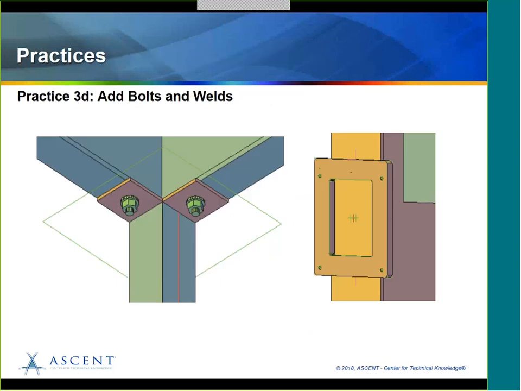You could add bolts and welds in. So this is a practice, but I'm not going to actually go show it to you right now. But we actually make that plate, add those bolts, the two plates, and then add holes, and welds. By the way, welds, that really little pink thing here and here, those are the welds. So the welds don't display in real time, or at least the point welds don't display in real time. But they do show up in your documentation.